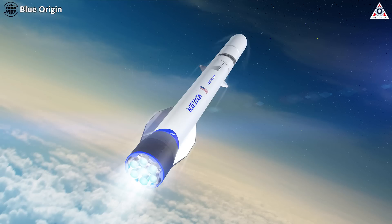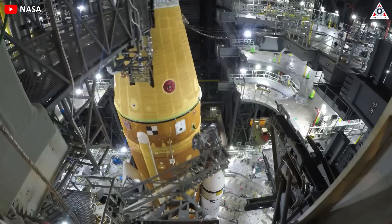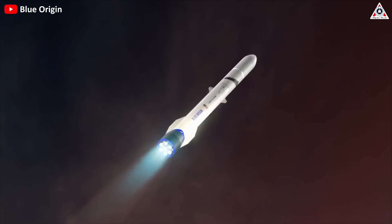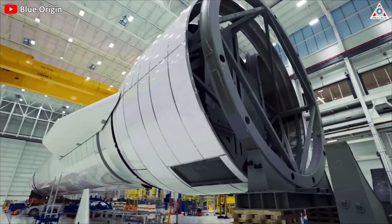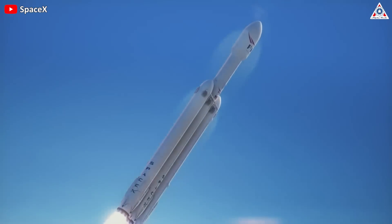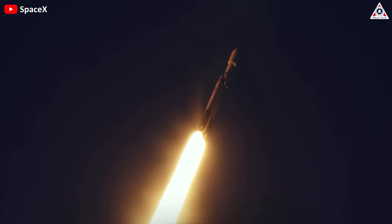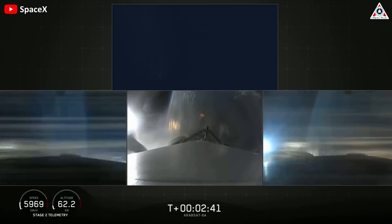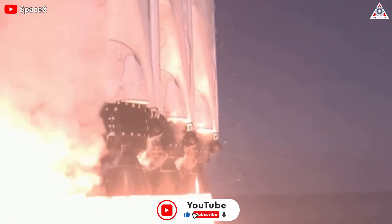Although the Artemis missions designate SLS, New Glenn, and HLS Starship as the main vehicles, SLS has always shown stagnation and expense in development, and New Glenn remains delayed until at least next year and has never been launched into orbit. Meanwhile, NASA's planned deadlines are approaching. If those vehicles are still so slow, perhaps NASA should consider choosing Falcon Heavy for those missions. SpaceX will need to do well on the upcoming important mission with Falcon Heavy — although they've succeeded many times in the past, they need to remain very focused, and success will create the basis for Falcon Heavy to have a bigger role in the future.